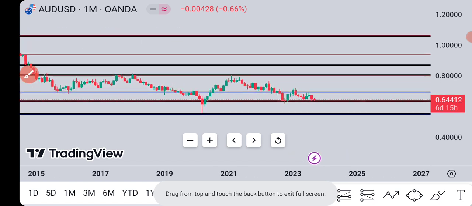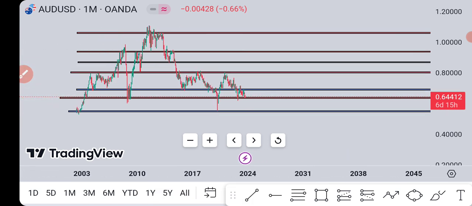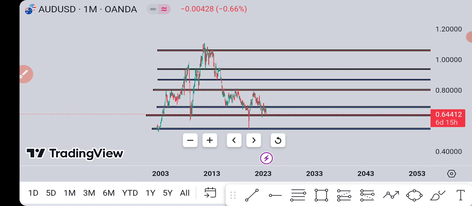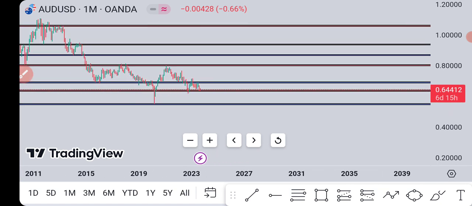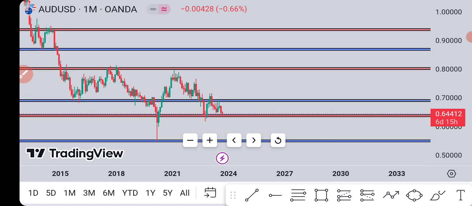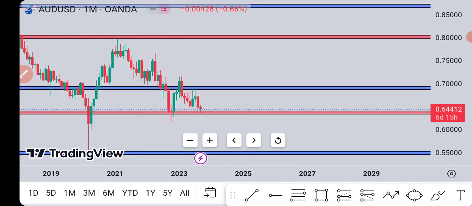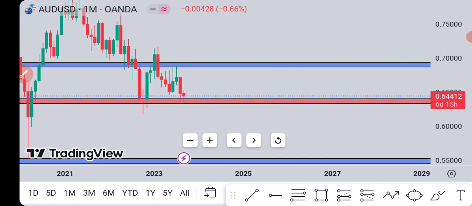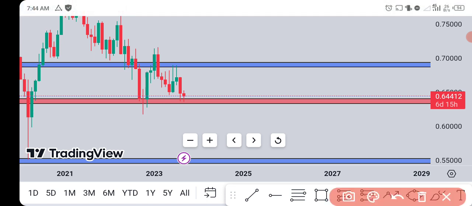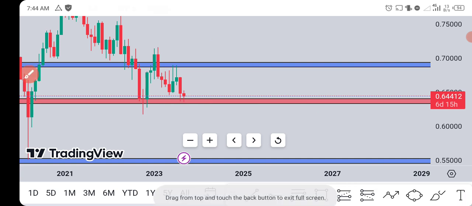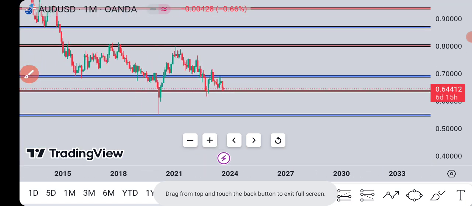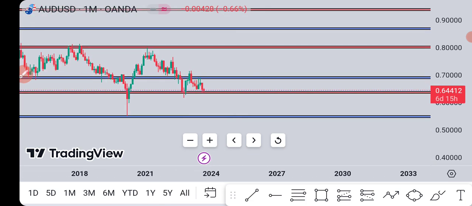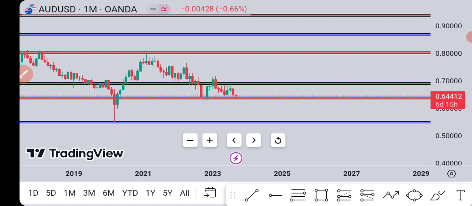So checking the candles, I already have my zones. I already have my monthly zones, which are in red, and my weekly zones are in blue. The market is currently testing monthly support level from here. Even if we are in a downtrend, we are testing monthly support, so we need at least bullish price action. For now, selling the pair from the monthly time frame is not a good idea.